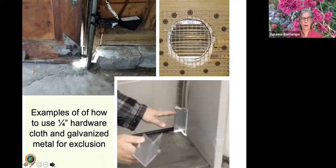Here are examples of how to use quarter-inch hardware cloth. For garage door corners, rodents can gnaw through that rubber very quickly. Use sheet metal or galvanized corners there, and put quarter-inch hardware cloth behind the dryer vent, foundation vents, attic vents, and chimney flues. For those in fire-prone areas, use eighth-inch hardware cloth or galvanized mesh instead of quarter-inch, because the eighth-inch prevents embers from coming in — so now you're preventing both embers and rodents.